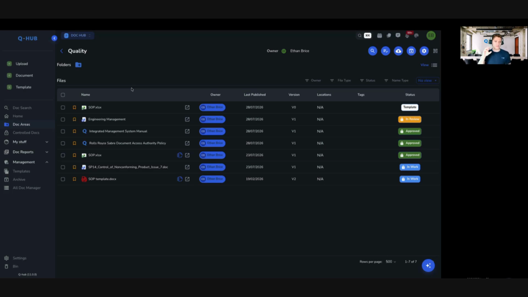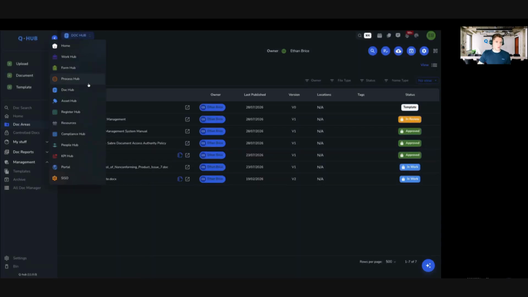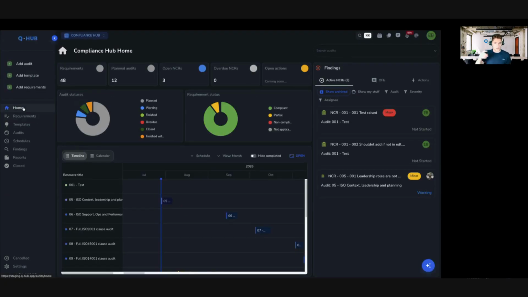And then we have the AI generation features. So you've got, again, the ability to build a QDoc with AI. You can build a form with AI. You can build an audit template with AI. And we are looking, not sure whether it will be released in this update, to actually be able to build a whole audit schedule with the help of AI. You guide it. You say, I want to cover these requirements. I want these types of questions to be asked. I want it to be over 5 audits, and it creates your whole audit schedule for you, ready for you to tweak and adjust before you release it.